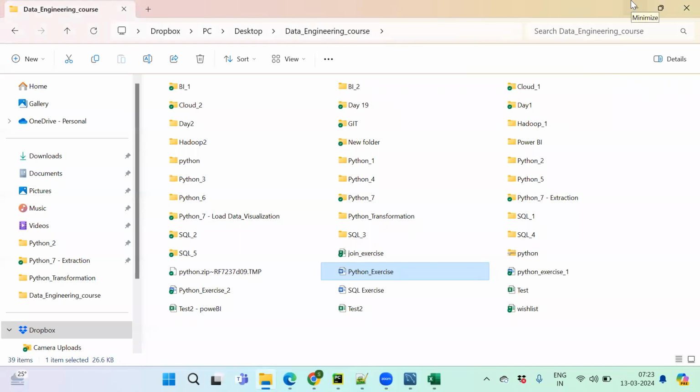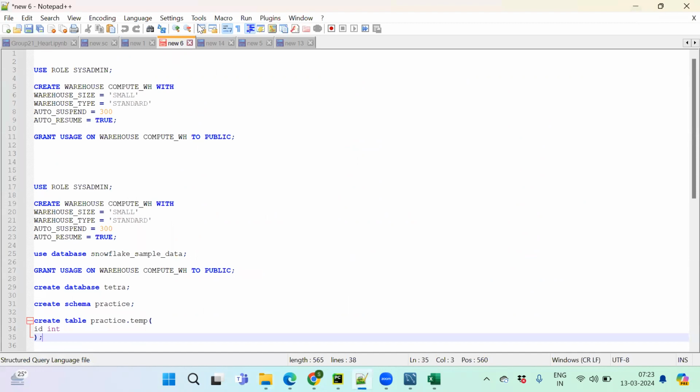I mean, at what point you are getting stuck, just share the code with me and tell me the point where you are stuck. I'll be helping you. That time I'll be giving you a clue. After 1 or 2 days, I'll be solving this exercise during the class, so you can clear all your doubts there. But I'm expecting you to complete it or at least give it a start.